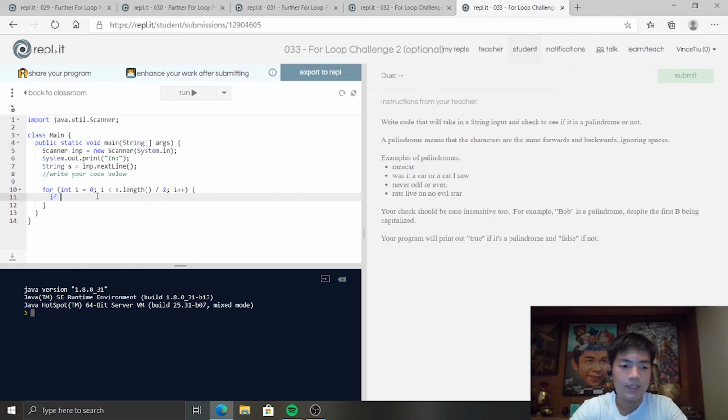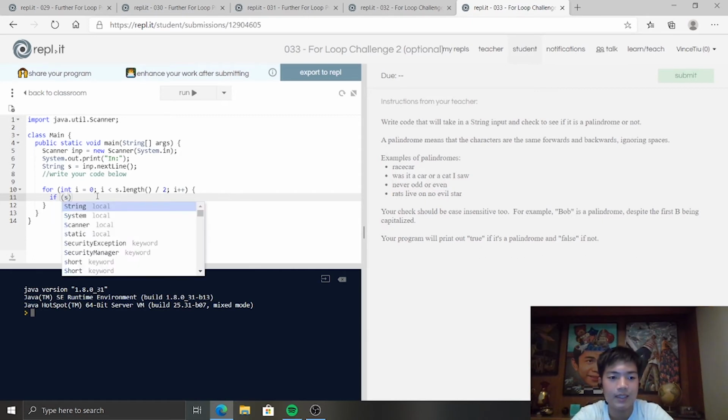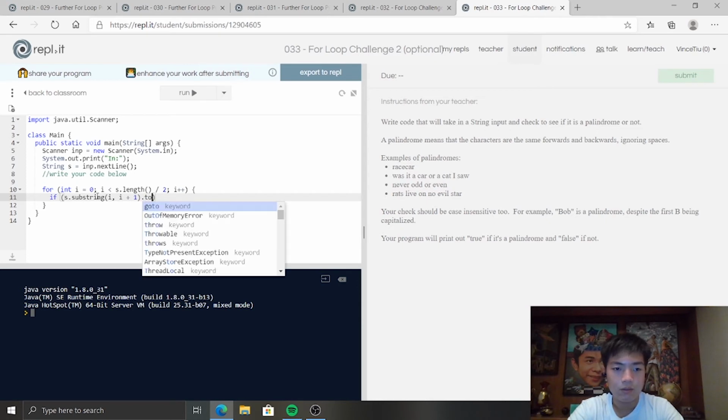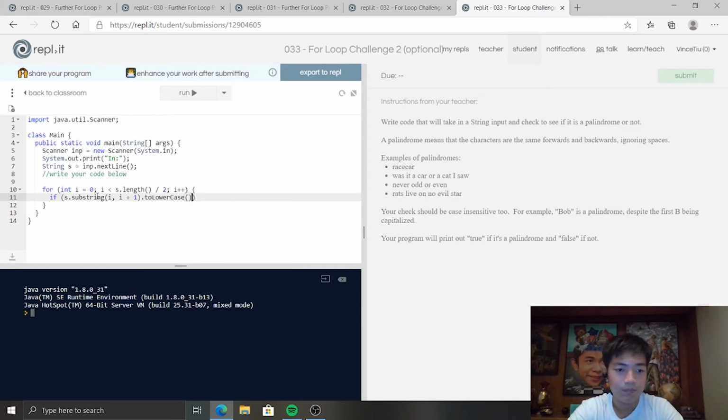So we can check if s.substring(i, i + 1), and then let's just convert everything to lowercase so it's case insensitive, toLowerCase, is equal to, .equals, and we want to test if it's equal to s.substring, and then we're going to take it from the end of the sequence.